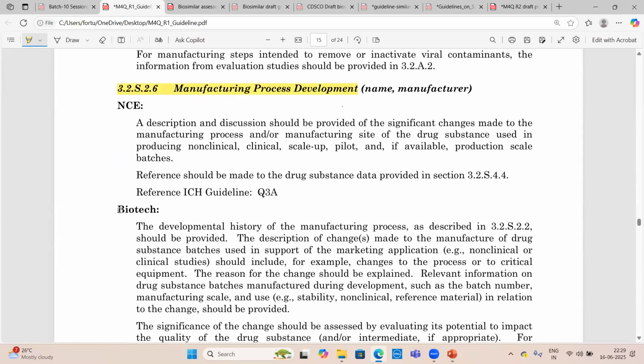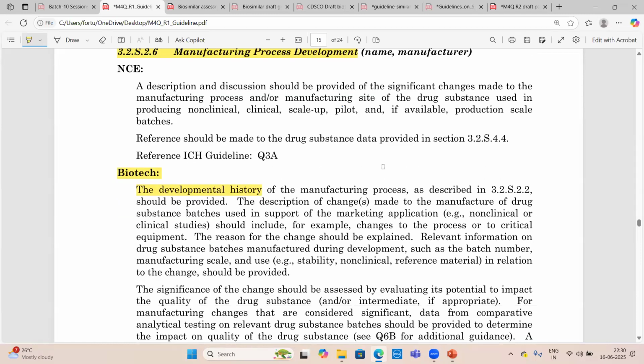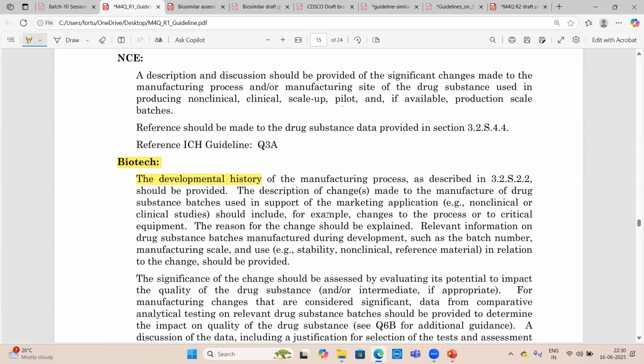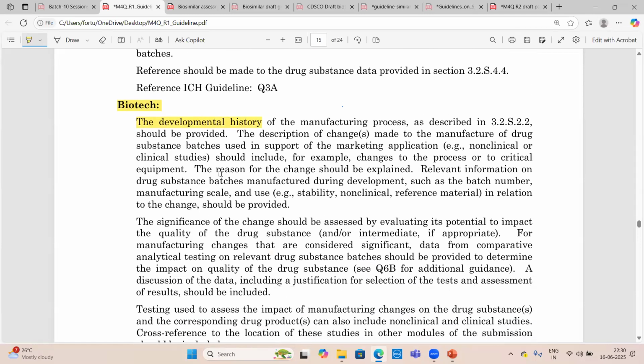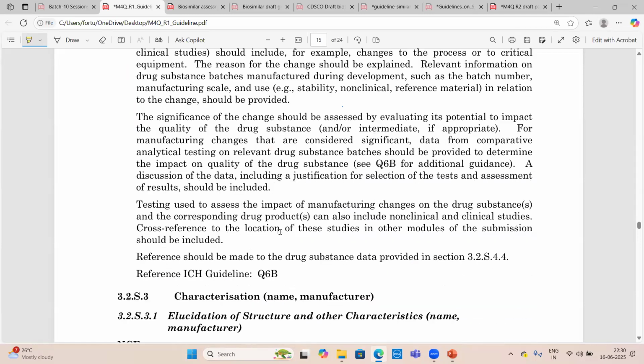From the day we initiated the development activity at R&D, as regulatory persons we should request R&D to provide the development reports on how the development history started. They may have started with resin screening, or 1 liter scale, then 5 liter, then 10 liter scale. They come with different scale approaches. How did they make the manufacturing scale-ups? R&D did 20 liters, then manufacturing did 2000 liters, then commercial further scaled up to 20,000 liters. Across the entire life cycle management, we have to keep updating this manufacturing development.